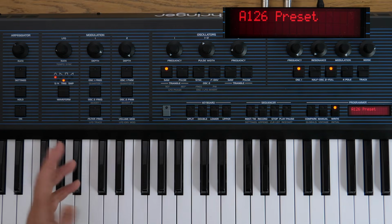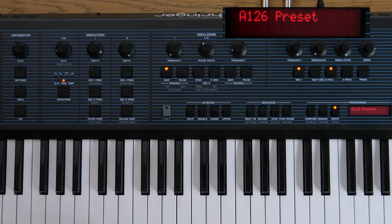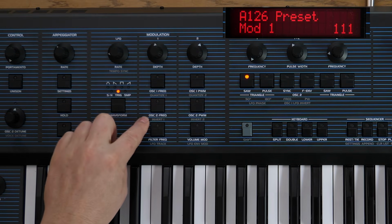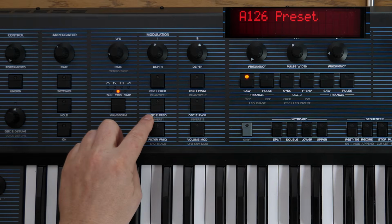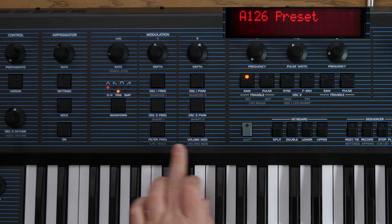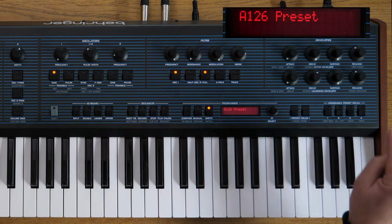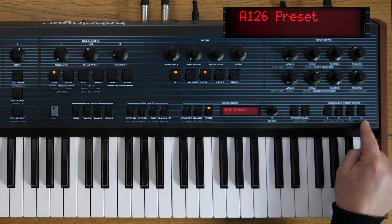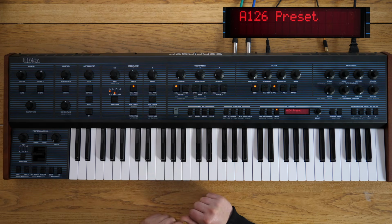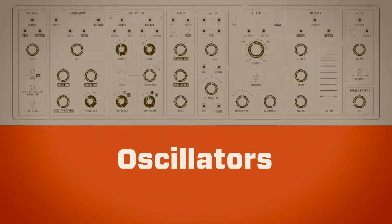Then we've got the LFO, and we'll look at the modulation in a second really. But the way this works is that you've got 2 modulation buses. So you set the depth for each of the modulation buses, and you can see the different destinations there. Oscillator 1 frequency, oscillator 2 frequency, pulse width of oscillator 1, pulse width of oscillator 2, filter frequency, and volume mod. So quite simple on the face of it, but as I say, you do have your modulation routines over here. Really simple. Oscillator 1 frequency. That's simple. So not a lot really to look at there, I think.